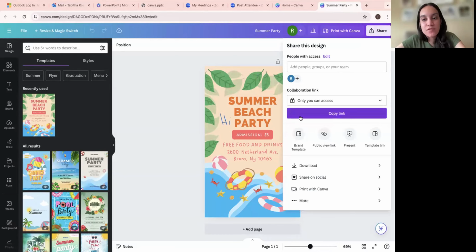So that's why it's a very important icon. It has everything that you may need in order for your friends and family members to see it, whether you want to send it to them by email at the top where you type their name, whether you want to copy the link and paste it in an email, or if you want to download it so it gets saved on your phone or your computer, so you could always have a copy with you and it's not only saved on Canva.